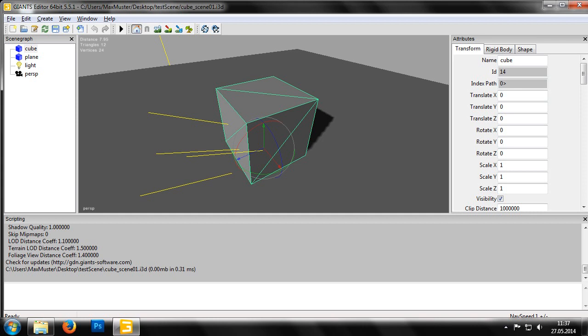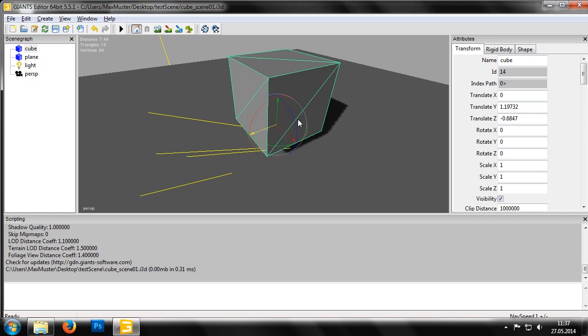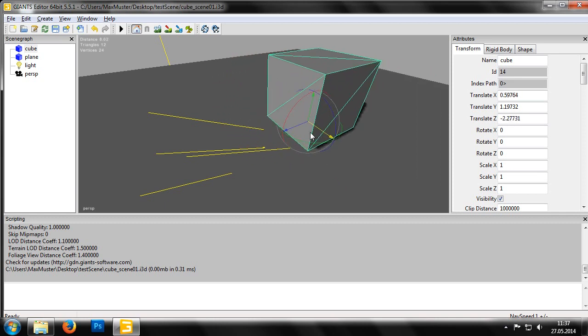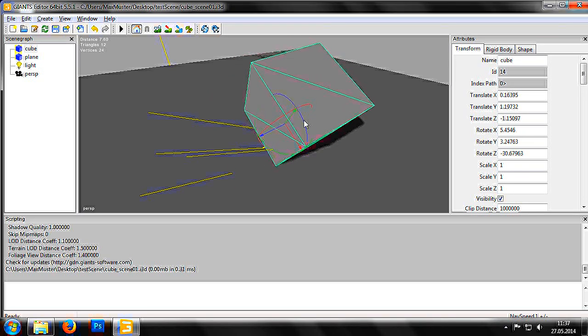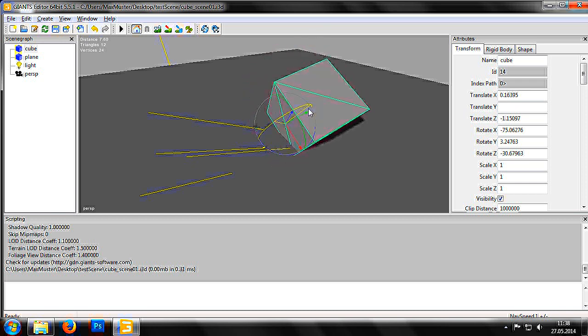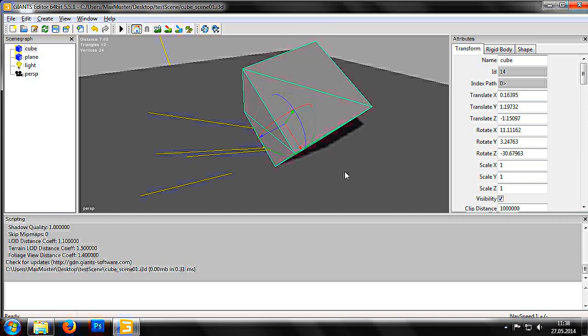A selected object will always be shown in the viewport with a transformations gizmo. With this, we can manipulate the object, dragging the arrows with the left mouse button to move it around the world. And we can rotate it by turning the rings of the gizmo here. As we can see in the Attributes panel, the values in the object's transformation attributes have changed. We're also able to control the selected object with these values.